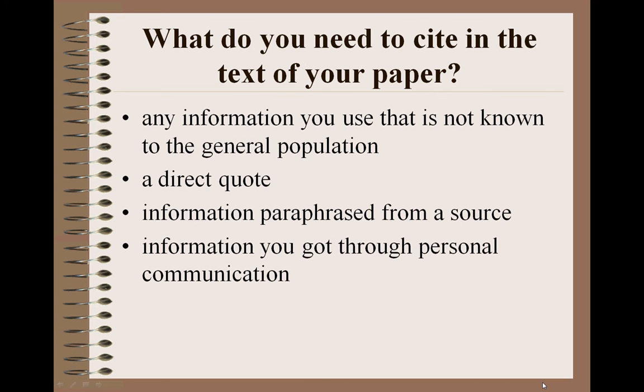So what do you need to cite in the text of your paper? Any information that you use that is not known to the general population, a direct quote, information paraphrased from a source, that is information that you put into your own words, and information that you got through personal communication.